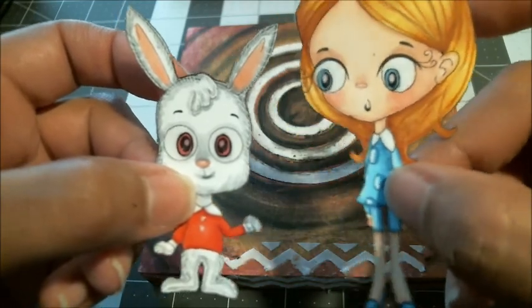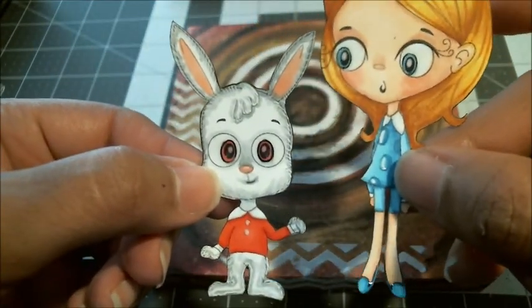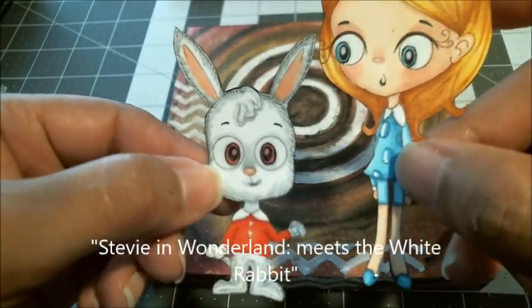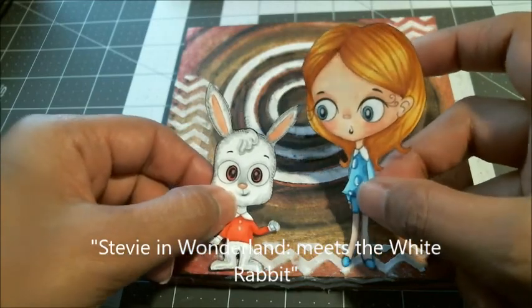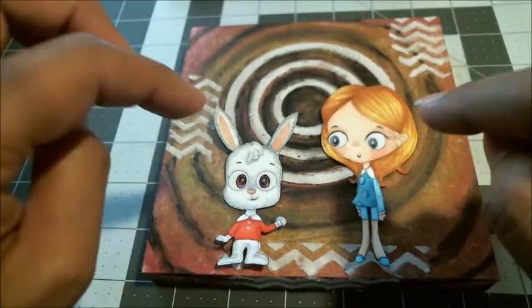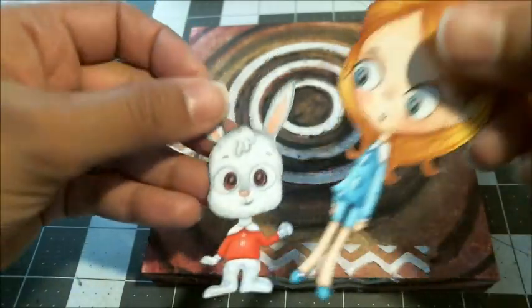This is Stevie, and this is the White Rabbit, of course. And this is the set called Stevie in Wonderland. Now, when I got this image, I thought it'd be cool to add them here, like they were going down the rabbit hole. I will have a video up later this week showing you how I colored these two images up.